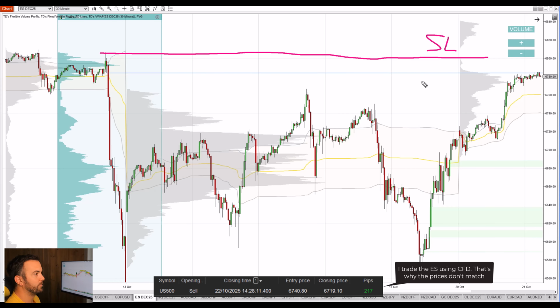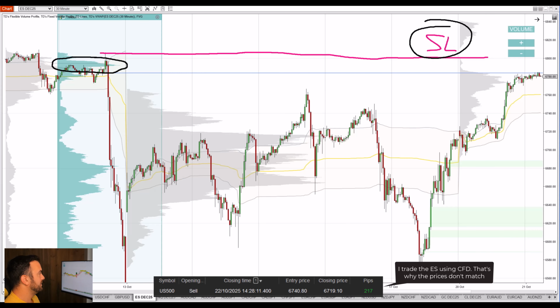This was my stop. The price shouldn't go past this barrier. If it does, then I quit the trade and the trade is done, right? I don't really want to hold the trade past that point, because at that point it's clear that my trading idea simply failed, right? So that's the stop loss.